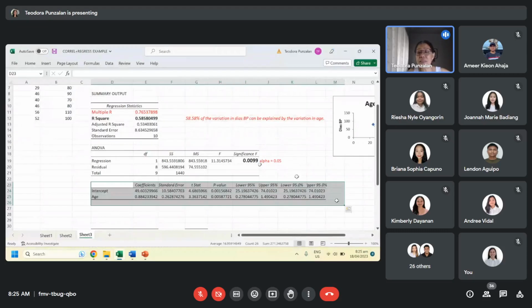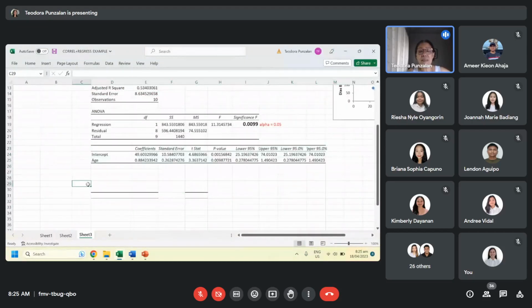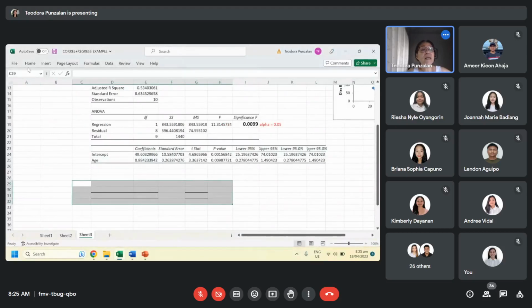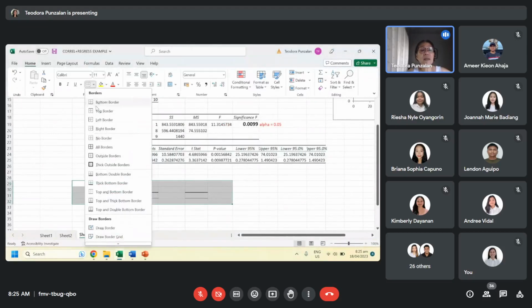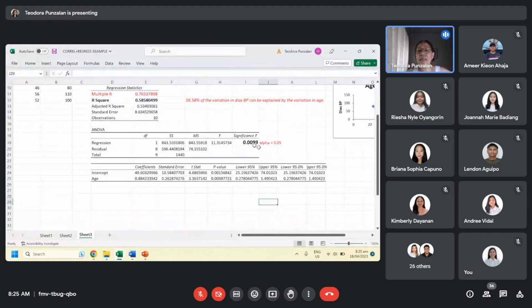Okay? But not all of these are to be interpreted. I'll just point out to you which values are to be given importance. So for a while, class, I'll just remove this because I want a space where I could write down my equation. So again, this value is lesser than the alpha, set alpha na 0.05. So that means to say, we'll now proceed to the formulation of our regression equation. So this is now our regression equation.